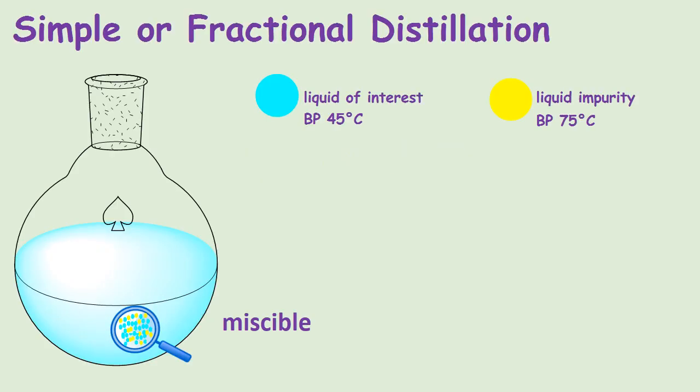We're going to look at another variation of a distillation experiment, and that is steam distillation. Hopefully you remember a little bit about the theory of simple and fractional distillation, and if not, you can go back and review those videos. But both of those experiments involve separating two liquids based on the differences in boiling point, and we talked about why you would choose simple over fractional. But in both of these cases, we're talking about liquids that are miscible in one another.